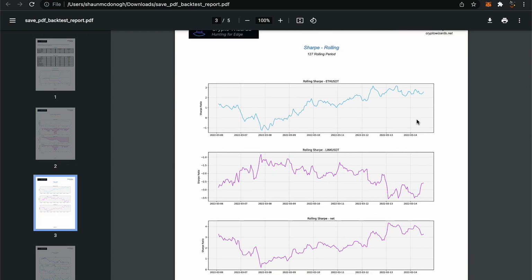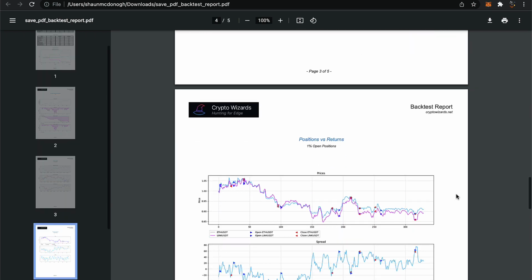We've got a rolling Sharpe ratio in as well. Now these graphs will be blank if there's not more than 127 time periods in your analysis. So that's just something that's very important to know. So look at the range of time steps that this is over. It might or might not be useful. If you're doing this over a long time frame, like, for example, 6 months of hourly data or a year worth of daily data, then these become relevant because they show you when your Sharpe ratio improved or worsened, etc.